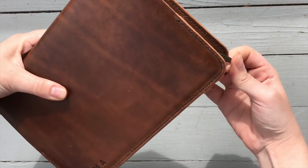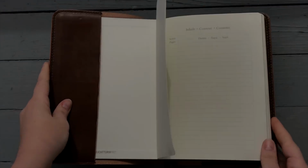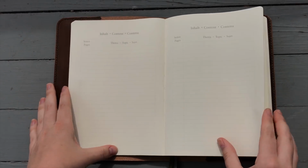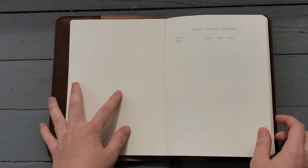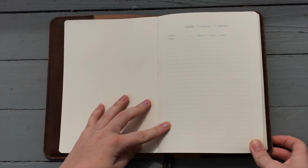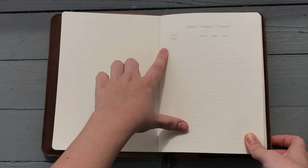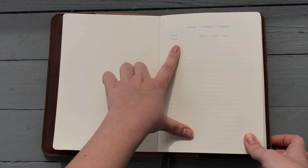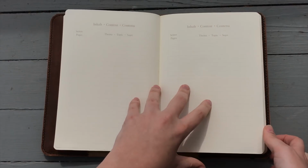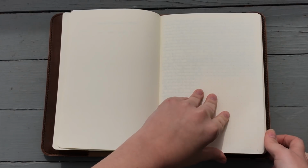Alright, so I just bend the elastic around to the other side of the notebook when I'm writing. Let me open it up here. So this is the table of contents in the Leuchtturm 1917, which is my preferred brand of notebook for my journal. In my last journal, I actually put the date of every entry and what page it was on, but I decided to skip that for this one. Don't know why, I guess I didn't feel like doing it.